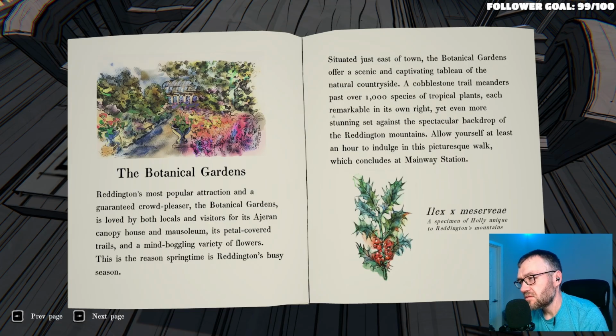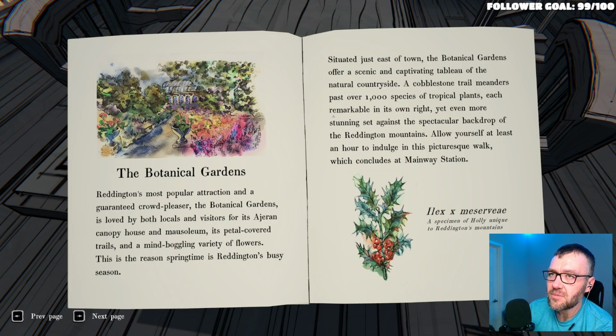Botanical Gardens. Reddington's most popular attraction and guaranteed crowd pleaser, the Botanical Gardens is loved by both locals and visitors for its Ajaran canopy house and mausoleum, its petal-covered trails, and mind-boggling variety of flowers. This is the reason springtime is Reddington's busy season.